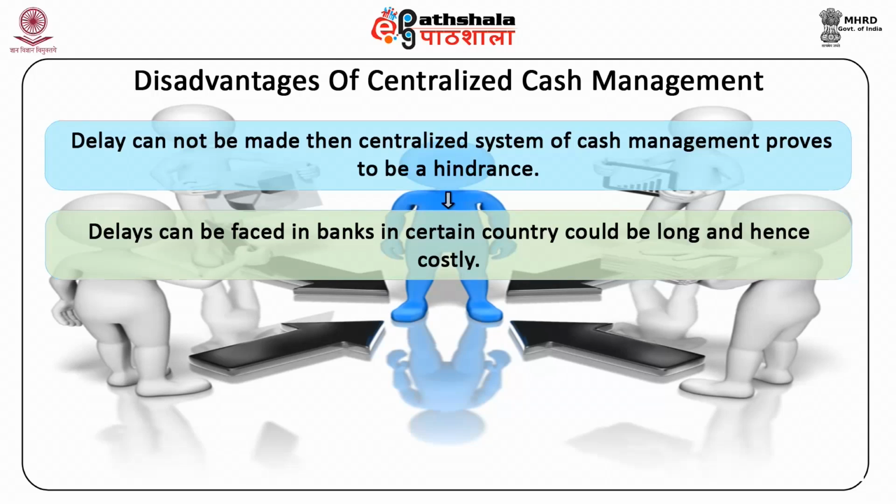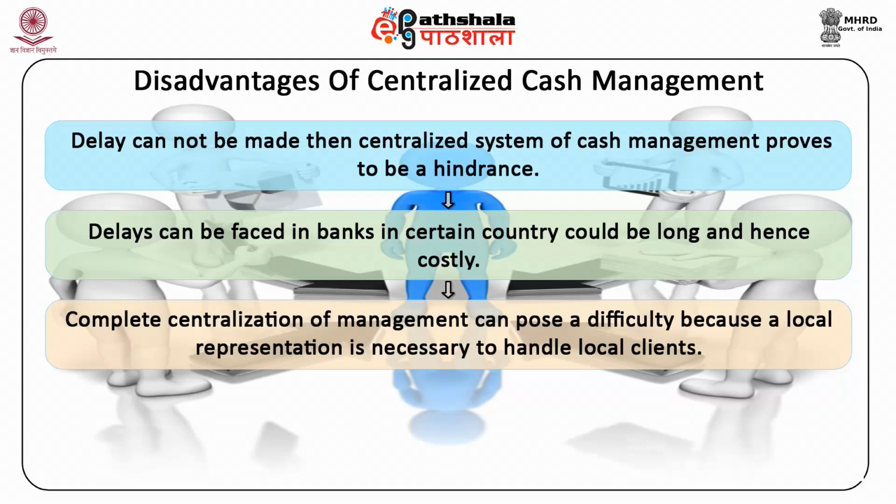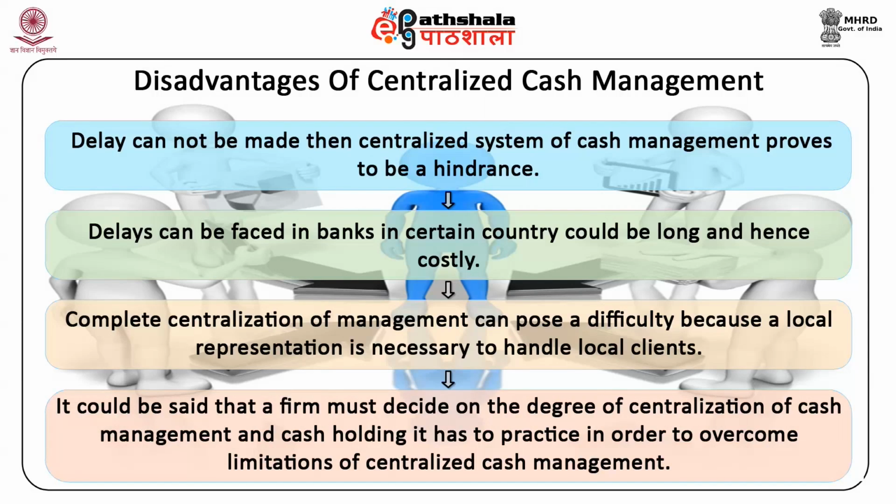Dealing with the banks in a centralized system of cash management can be a good practice, but the delays that can be faced in banks in certain countries could be long and hence costly. Complete centralization of management can pose a difficulty because a local representation is necessary to handle local clients. Thus, it could be said that a firm must decide on the degree of centralization of cash management and cash holding it has to practice in order to overcome limitations of centralized cash management.